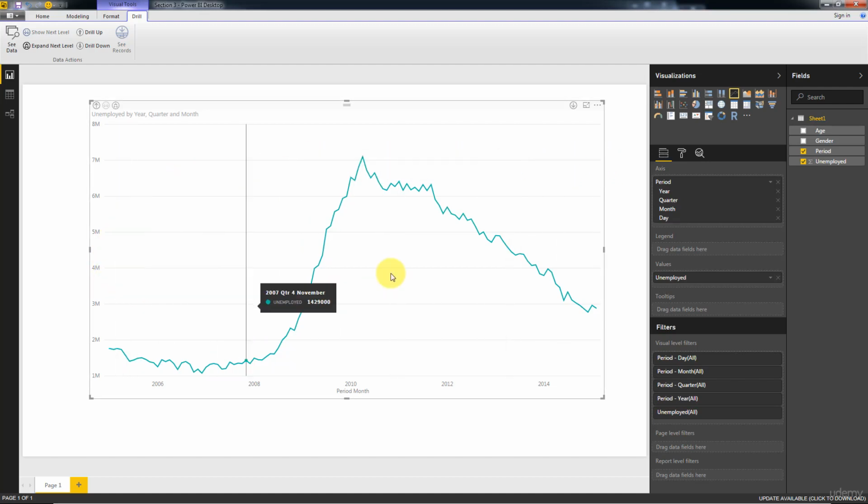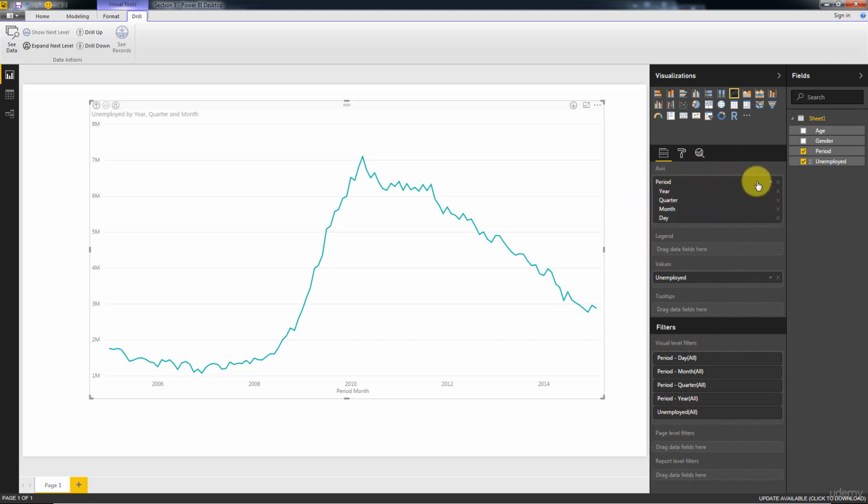So here, for example, we've told Power BI that we want this visualization to be at the year, quarter, and month level. So the numeric variable here is unemployed, right? It doesn't affect the level of granularity. It is the item that is being aggregated, right? So you have two types of columns. You have numeric columns, which get aggregated, so they get summed up or averaged out and so on. And you have categorical columns, or time series columns, which actually specify at which level of detail those aggregations need to occur.